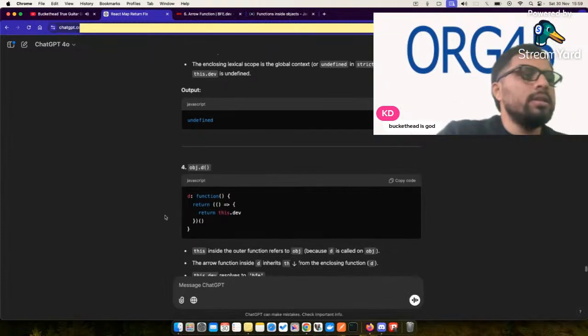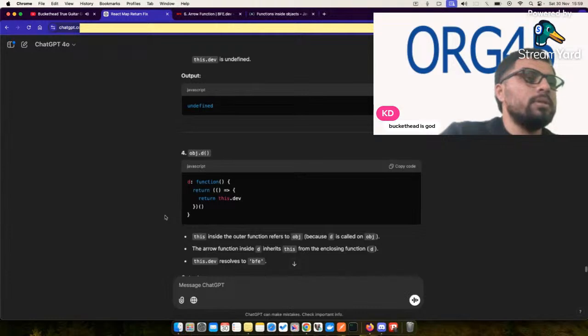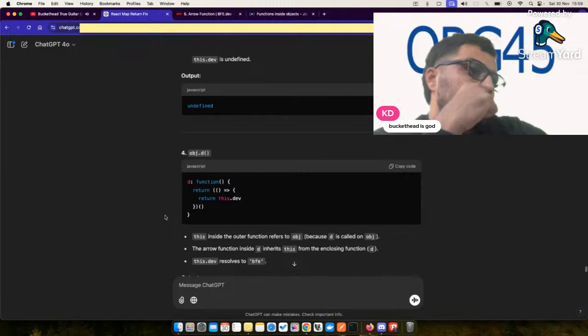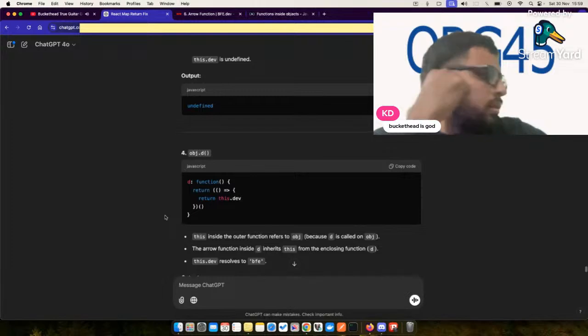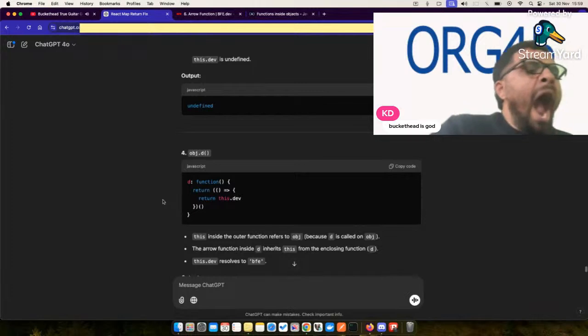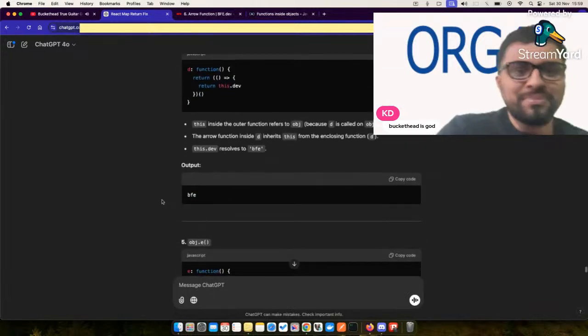Same thing inside the outer function: this equals object, because the outer function is called on an object. Inside, D inherits from the enclosing function D. I mean, whatever.